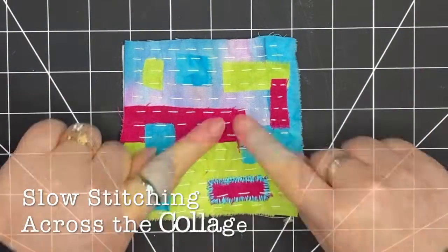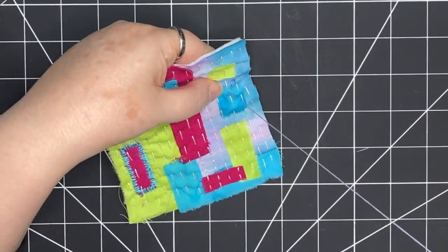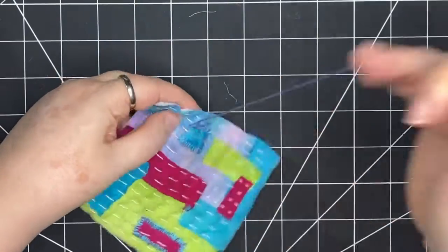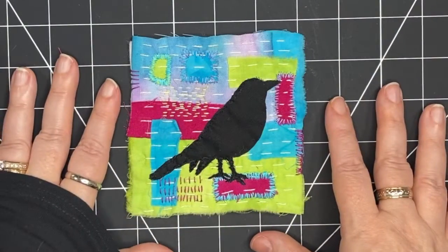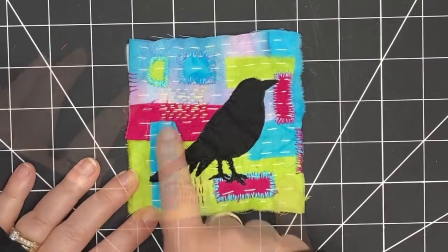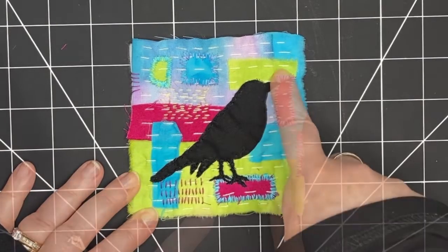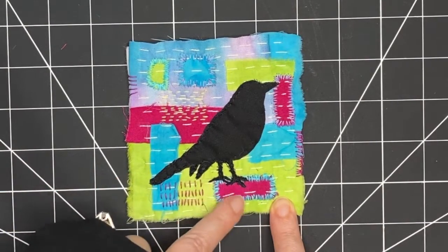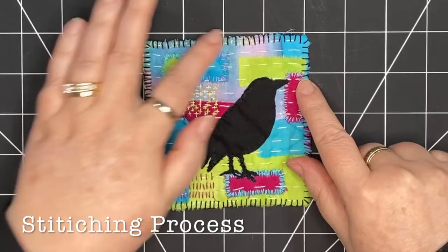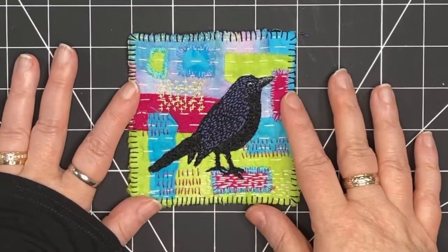So I've already created a collage and I've gone across it with slow stitching lines to secure everything. Then I'm going to start coming in with different colored floss and stitching down patches and making marks all around the piece. I'm continuing to add mark and color. I've added this pink color, which matches the patches here, and then I've added some of the light green that matches this green. And I heavily stitched in a turquoise color here and here. My process is to move around the piece, adding stitches to the border and the background, mostly using straight stitches.